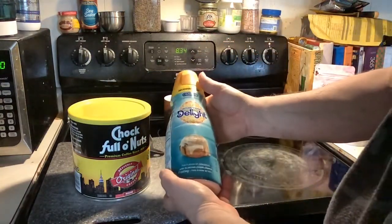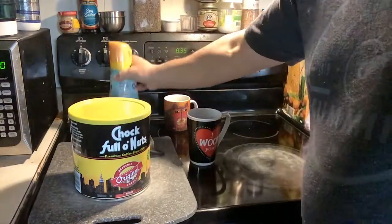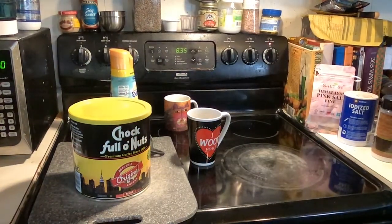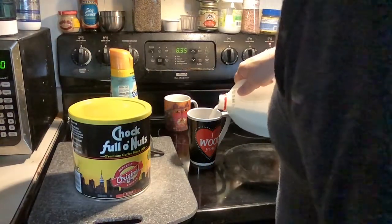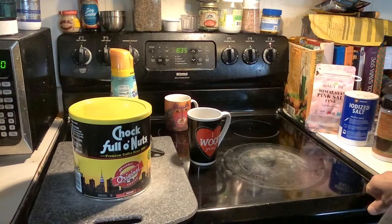I've got me some Cinnabon creamer — I like Cinnabon creamer — and I'm going to add just a little bit of milk to it. I like it a little bit more cream, but if I put too much creamer that's just too sweet for me. That's about how I like it, how I drink my Folgers and all my different kinds. The 1850, the Black Rifle — Black Rifle by the way is fantastic.